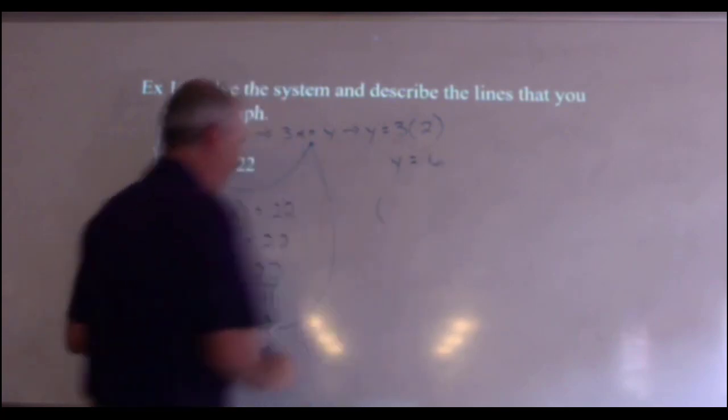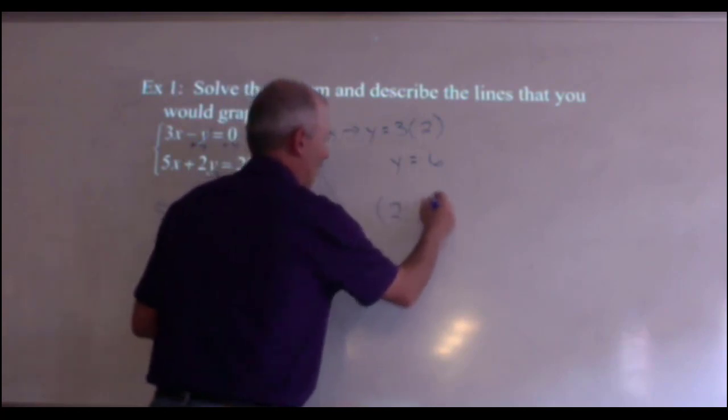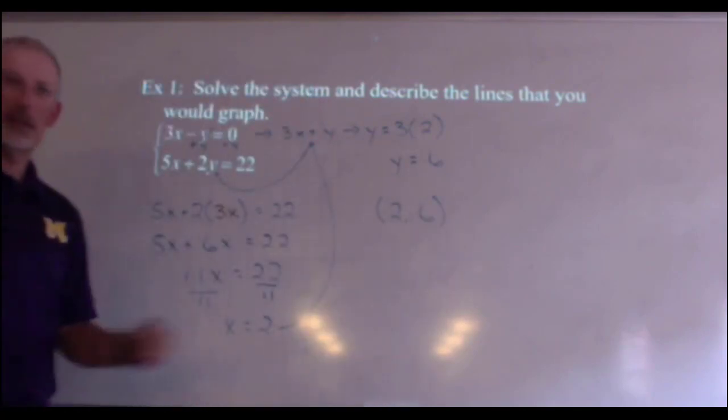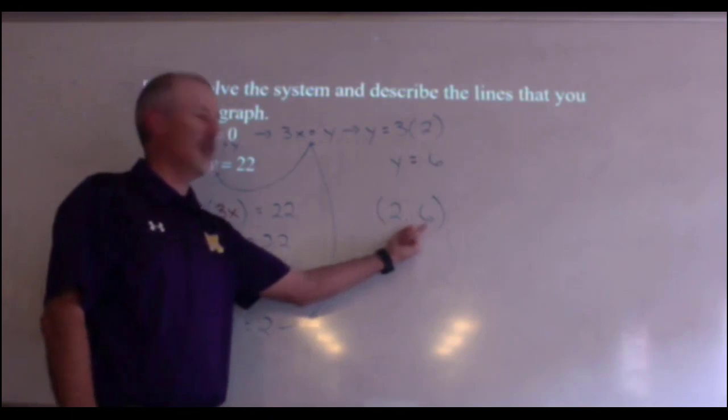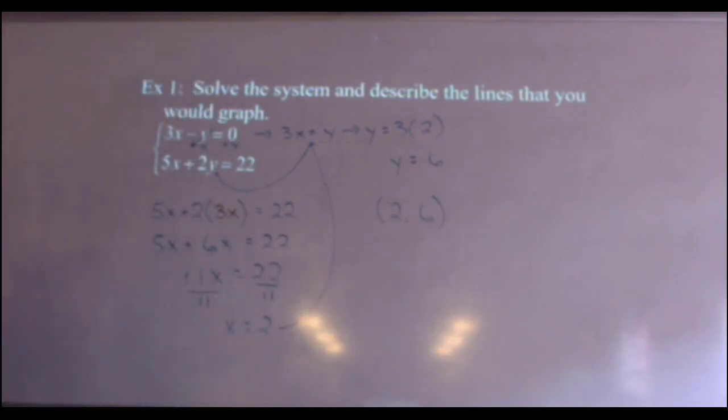And so here's how we write our answer. We write it like an ordered pair, like on a graph, (2, 6). And that tells us the x value is 2 and the y value is 6. And that's typically how they'll have you do that on your homework. Sometimes they might have parentheses and then have 2 separate boxes. But usually they just give you 1 box and you put in your parentheses and the comma in between. So just make sure you're paying attention to how they've got the answer set up, because different questions have it set up a little bit differently.